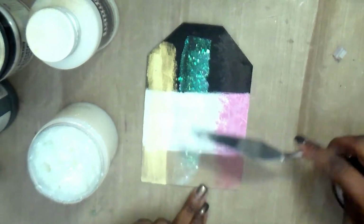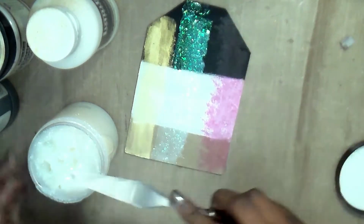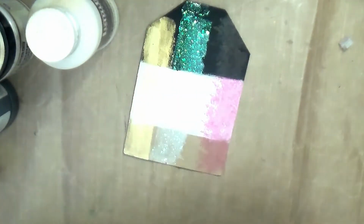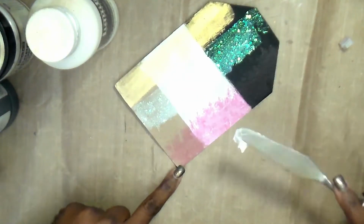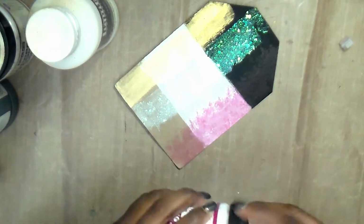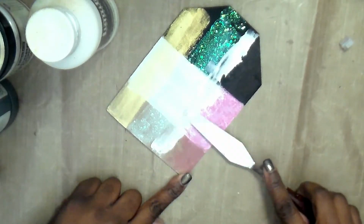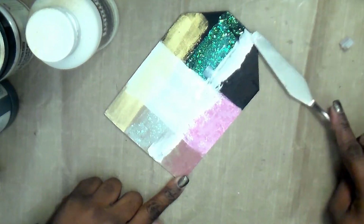Now here, I'm just grabbing a little bit of this gel. It's the Crystal Gel by Viva. And I just wanted to put that on because the gel itself is clear and you see all the iridescence in it. But it's really neat how it looks different compared to the black gesso to the white gesso, and how it's affected, based off of these bases that we've put down. And then just because there was this little bit of section, I'm just grabbing a little bit of the embossing paste and putting that on top.